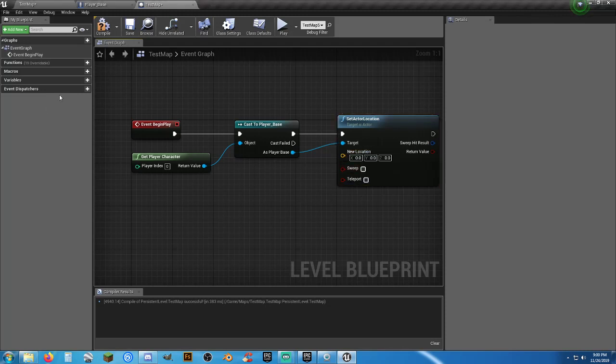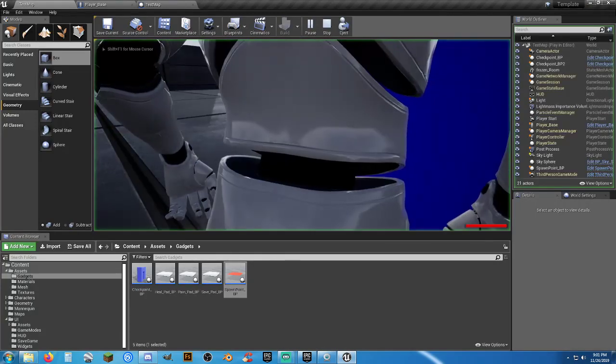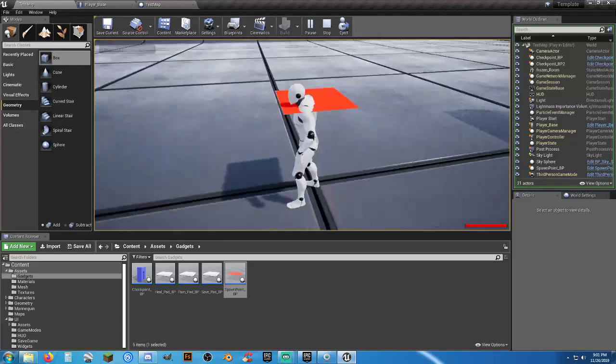Bam, won't let me pin it. Well, a new location is just going to be negative 750, 150. Probably not the best way to work. No, it should have put me right here.